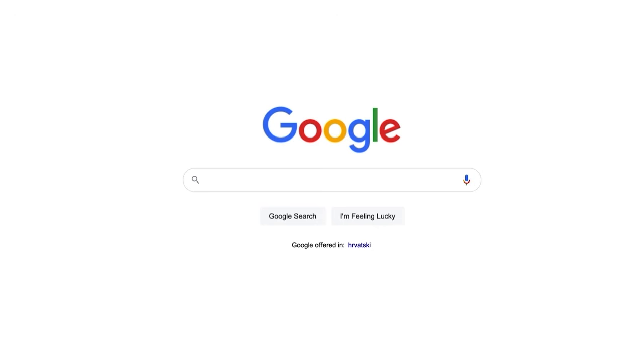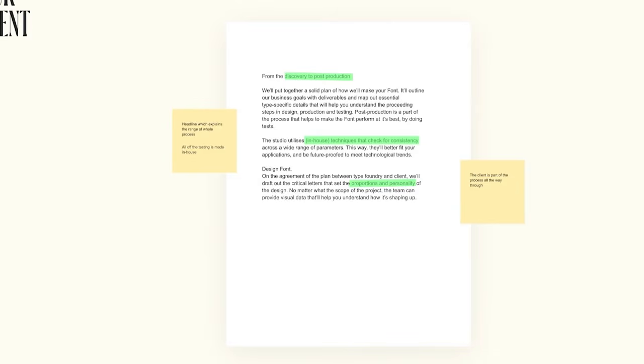Use your research skills to find the answers. If you don't have a copywriter or a content strategist on your team, make the best of it. Write your own headlines and content bits. It doesn't have to be perfect. Make it good enough to provide purpose and a goal. Use annotations to explain the main idea and meaning behind it. The most important part is to try out the typeface.